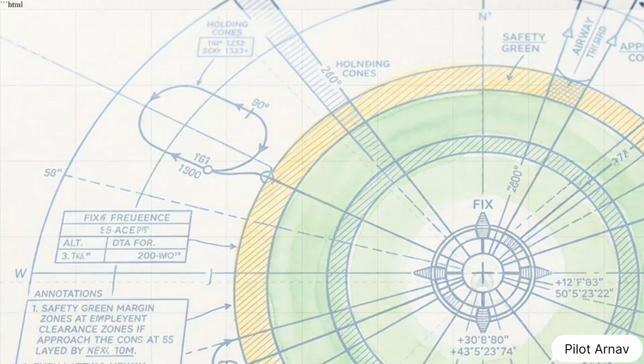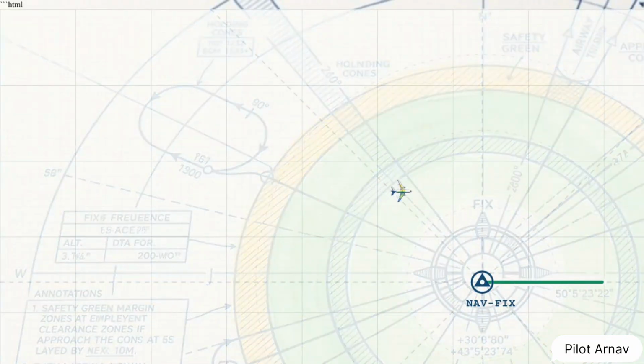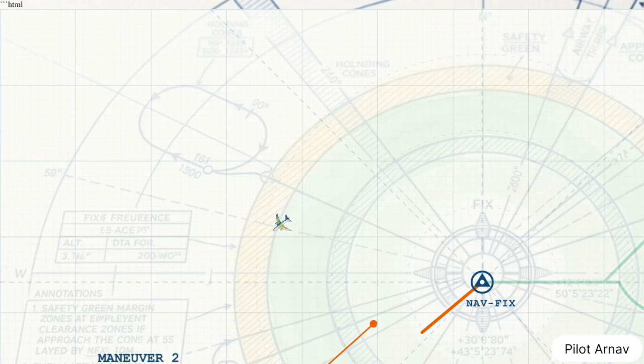This wireframe traces reversals. For the 45/225 degree, fly outbound, turn 45 degrees for 1 minute, then execute a 225 degree turn inbound. The 80/260 degree procedure differs. Execute an 80 degree turn, immediately reversing into a continuous 260 degree teardrop turn inbound. Finally, the racetrack procedure uses two 180 degree turns, executed in the same direction, separated by timed straight legs, to safely burn off altitude and time.